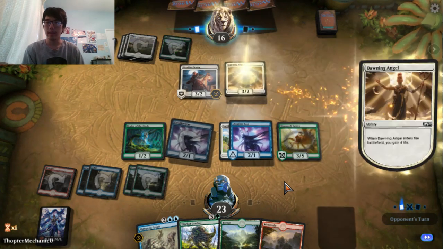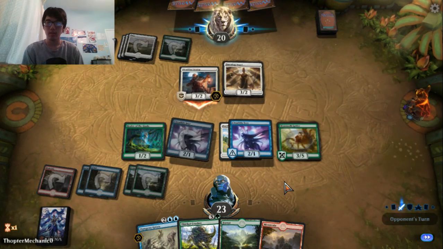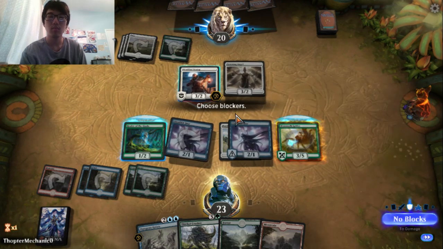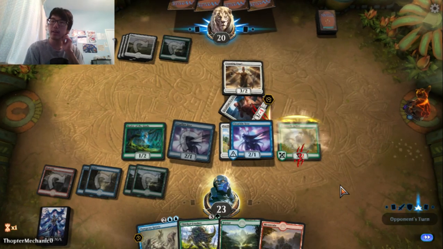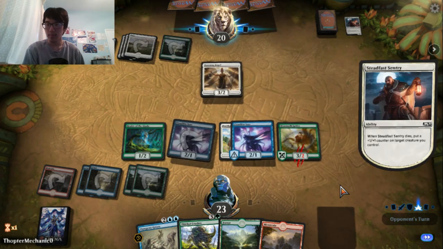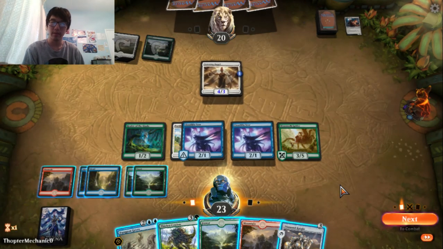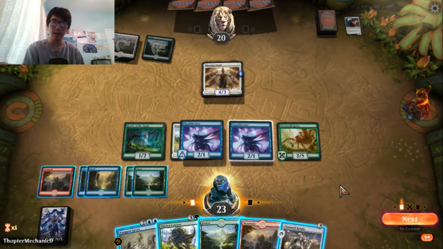Dawning Angel, gain 4 life. That's fine. What? Sure. I think what I'm gonna do is I'm gonna block here. Because they want to counter the Dawning Angel. And then now... Oh... Am I greedy? No, I need to start hitting in, don't I?